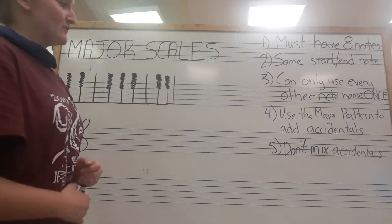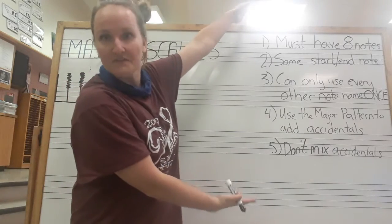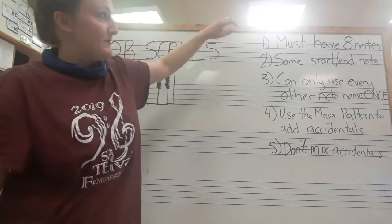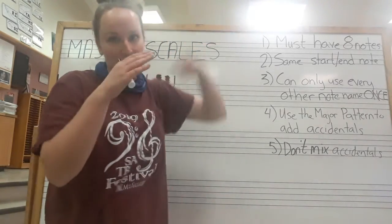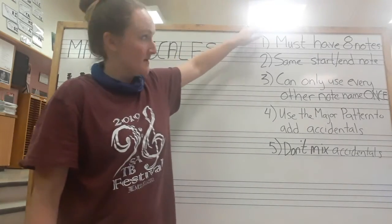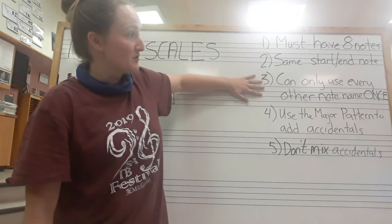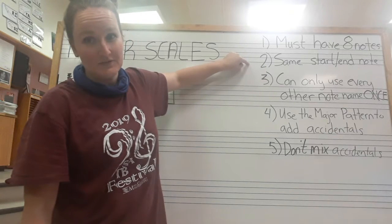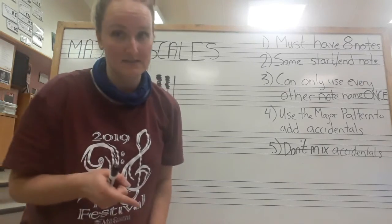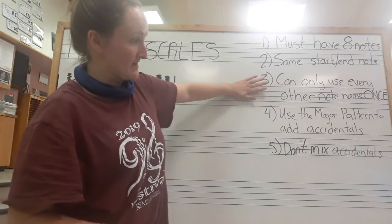So before I have us write through them, I want you to look over at these five rules or steps to help you do it accurately. So a scale is just a series of sequential notes on a staff. So there must be 8 notes. You have to start and end on the same note in a major scale. And not including the starting and end note, you can only use every other letter name once. So you can't repeat the same note twice. So you can't use F and F sharp in the same scale for a major scale.